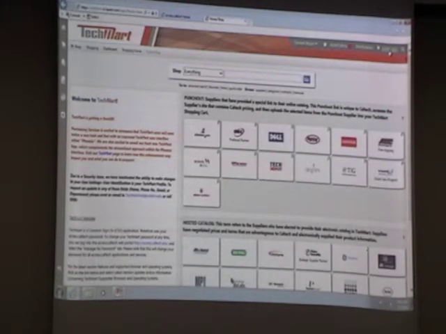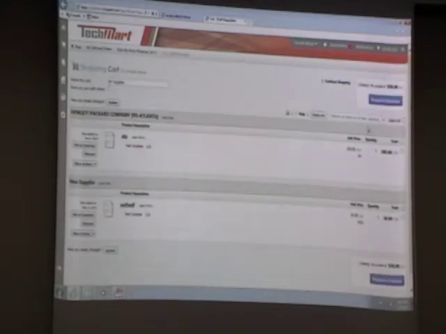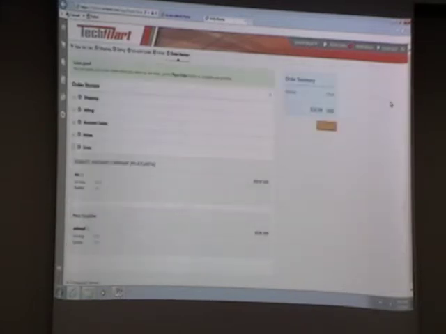As I was discussing in the presentation, up here is where my shopping cart is. If I click on my shopping cart, I have two options, view my cart or checkout. If I click view my cart, it's going to take me to the standard screen that you are already familiar with. If I click proceed to checkout, it's going to take me to the express checkout.